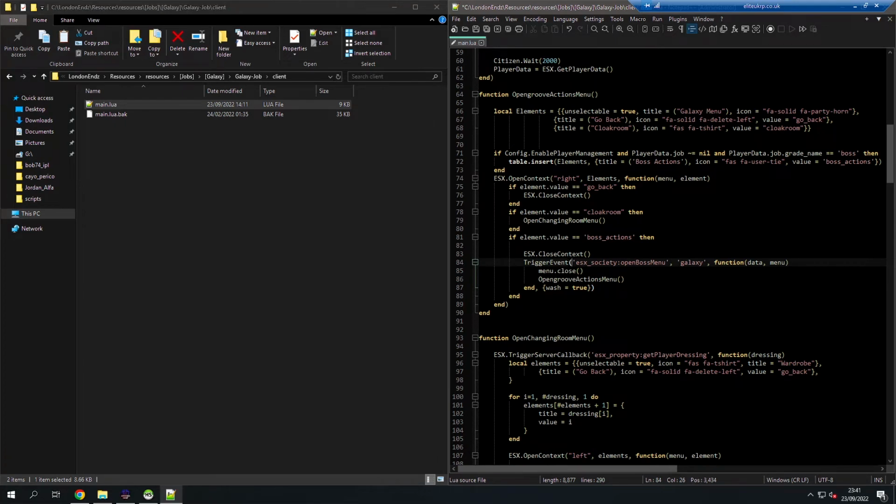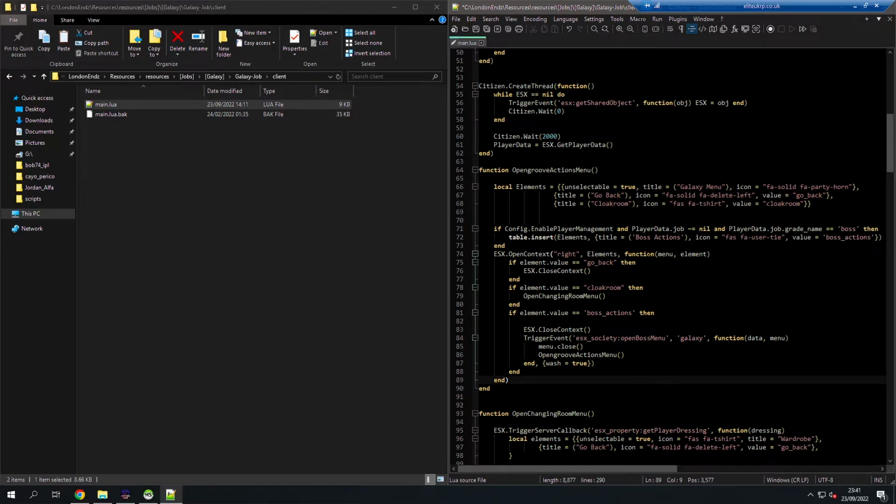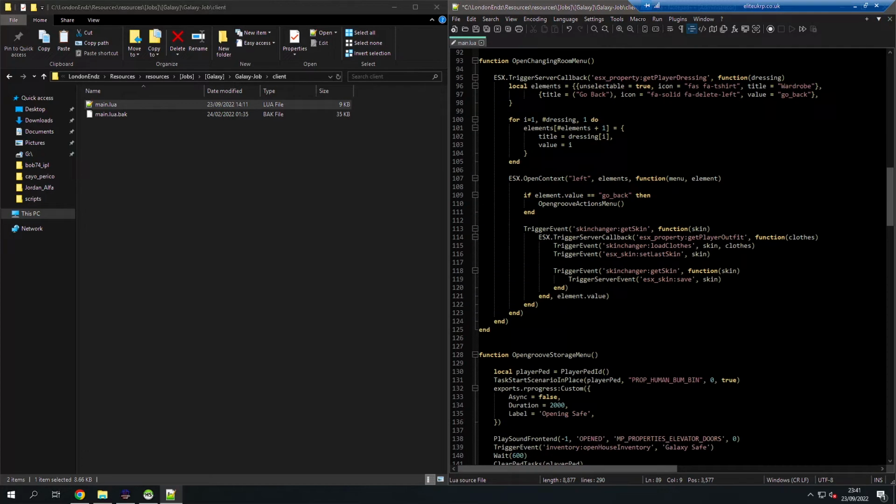Why? Well, because it's opening the boss menu, it has to do a series of things first before actually closing the boss menu for the society. So what it has to do, and it's going to force it to do it, if it can't, it'll tell you, is these two things. Brilliant. So that's with the brackets. And once again, you see it again right here. It has to do all of this before it actually ends on the bracket. End doesn't mean end if it's got a bracket. The bracket and end means end. So we've got Groove Actions menu. Okay, go back, Cloakroom, nice, boss menu, cool. And then you've got a load of functions.